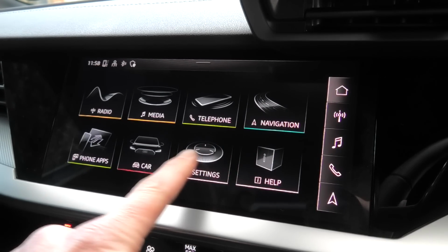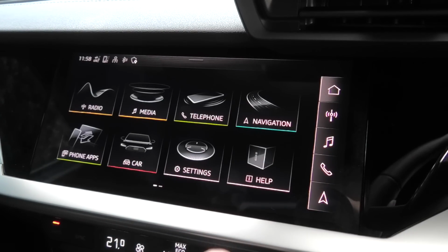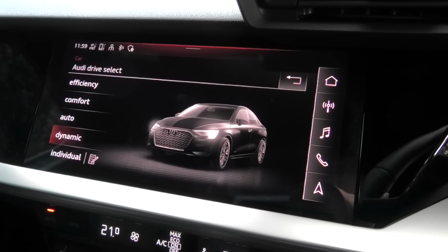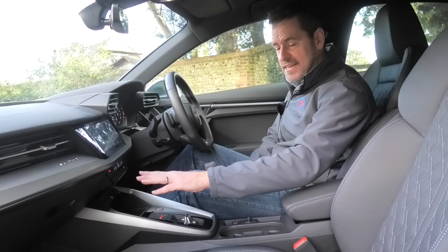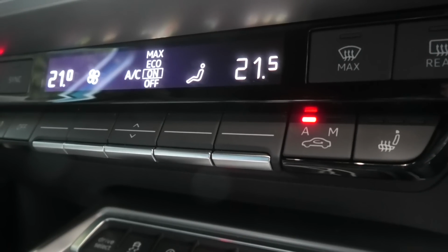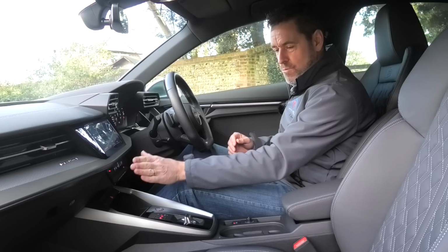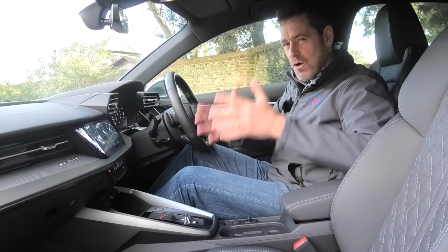The touchscreen Audi system, I actually quite like it, having owned a car with it for some time, so I'm quite familiar with where things are. I know it will drive people mad because it collects greasy fingerprints, but there are some real buttons to do things like the air conditioning controls, and I quite like that, because often when you're driving, the things you want to quickly change are things like up the temperature or put your heated seats on, and there are real buttons to do that. Coming down, things I'm not so keen on.